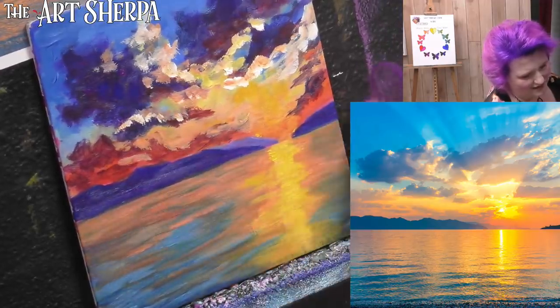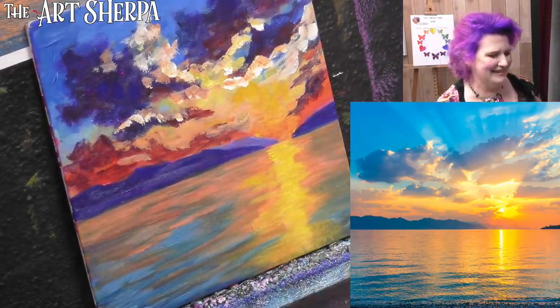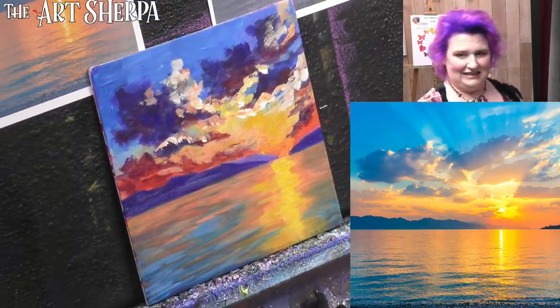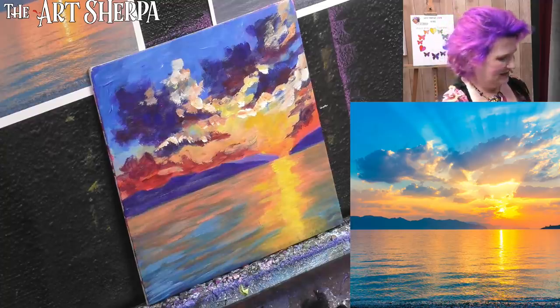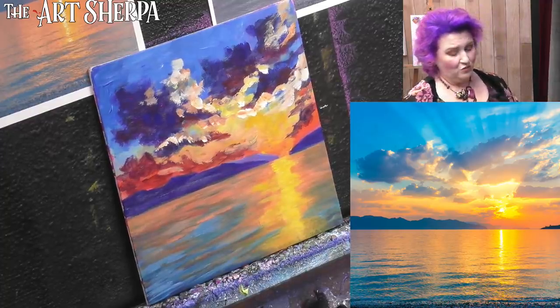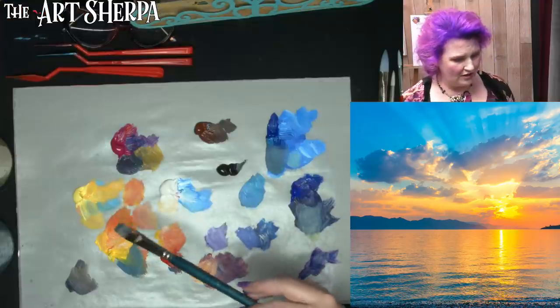Yes, I did just put some of that up in my clouds for some particular reason. One of the things I love about watching Cinnamon paint is that she just grabs paint and drags it anywhere, especially color. It's like, oh, we need a little more color here, a little more color there. Well, we do, man. We need some more colors a couple places.